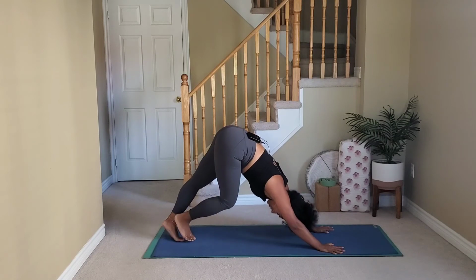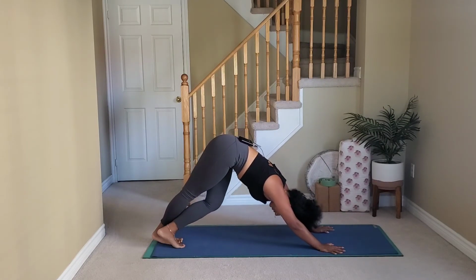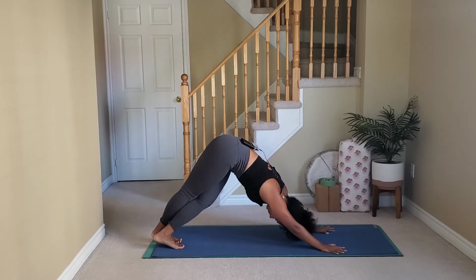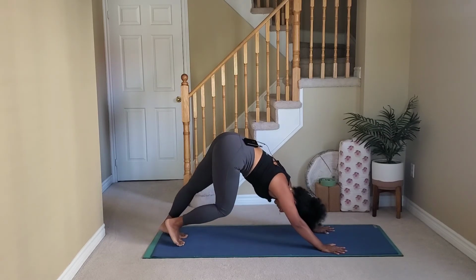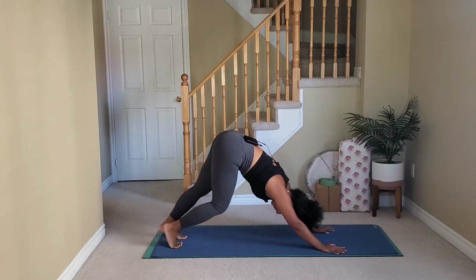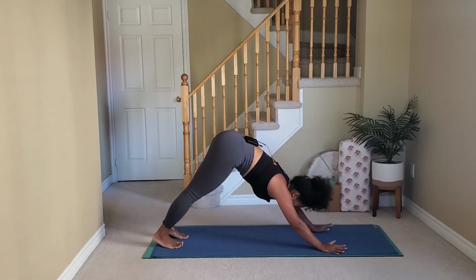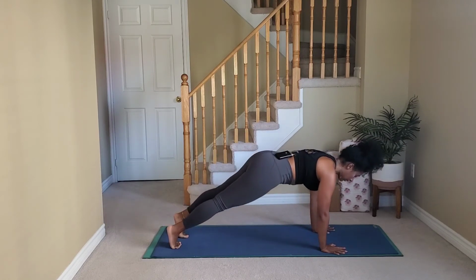And we'll do the other side. Ground through the right foot, cross the left foot over the right, and send your hips up and back. And cross. Just pedal it out once more. Let's go ahead, inhale, round forward. Find your plank. Inhale here.